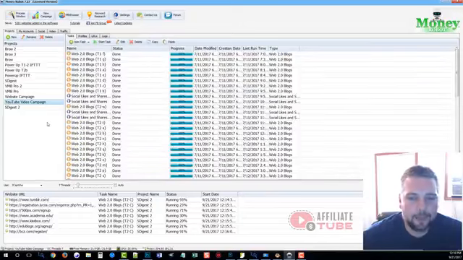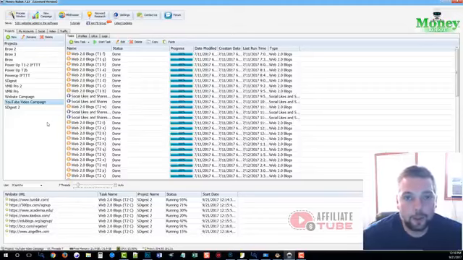Currently, in my opinion, it doesn't work that well. But with the new version of MoneyRobot they're going to be releasing very soon, it's supposed to have a brand new built-in link indexer. And that's another tool I'm very excited for, because then I won't have to spend the extra $30 a month I am right now for an indexing tool. And so the new version is going to have a lot of great new stuff with it.